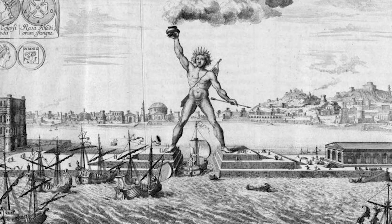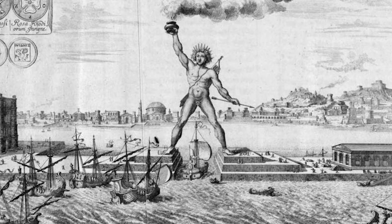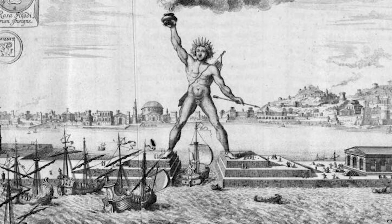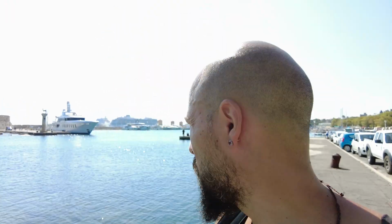That the only proof that exists for that explanation is this painting from a medieval artist who painted the statue of Helios, the Colossus of Rhodes. And that painting became very popular since. I guess because it's fascinating, because it's incredible to think that back then in 350 BC or 340 BC, there was a statue that can stand in the world with that height, with that kind of design, and it was made out of copper, so you would see it from far, far away in the ocean.